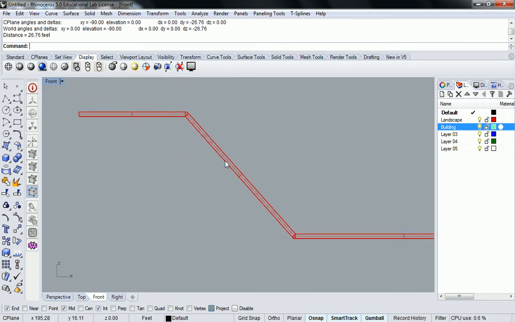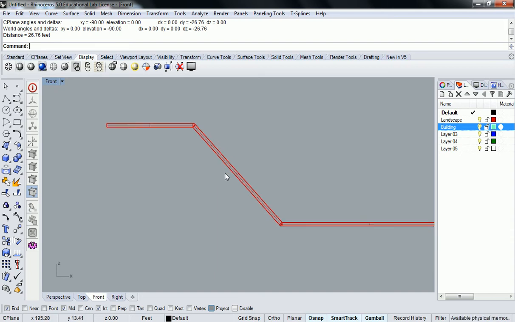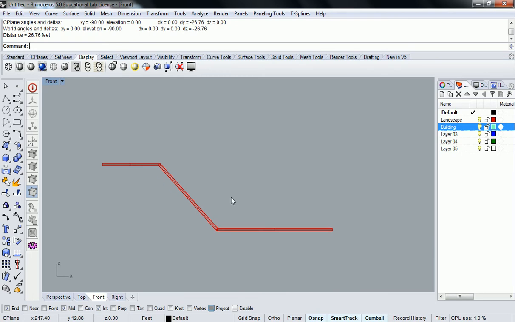If we think about approximating how big a floor might be in a building, they're going to be anywhere from 10 to 15 feet, depending on what type of building it is. So for me, approximating how my floors are going to bend going back and forth when I do a folded plane, I'm going to estimate about halfway up this slope for my first floor. Then my second floor will come back up and go across, and then I'll do another one at the very top. So what I'm going to do here is a 3-story building.